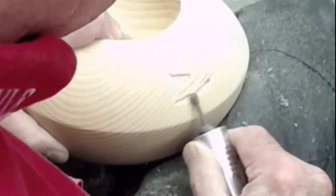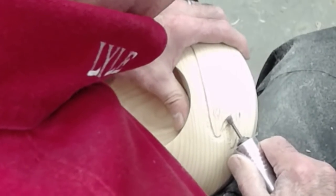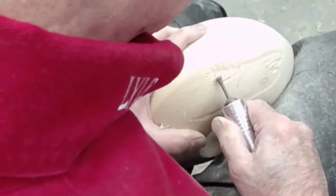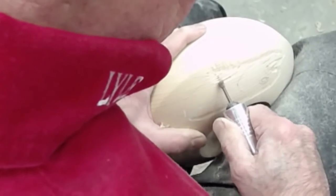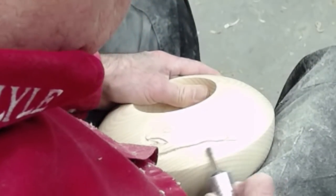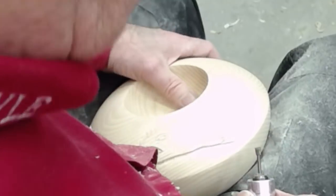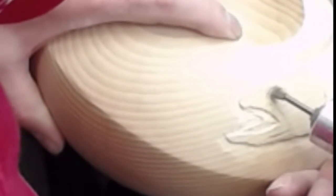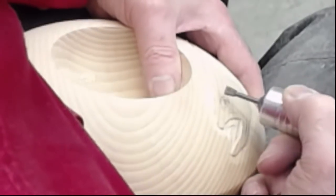The first bit I'm using — I'm using a Foredom but it could be a Dremel or any kind of rotary tool. When I talk about carving, I'm not carving with a knife and chisels — I'm always using rotary tools. This first bit is a trapezoidal shape; it's got a sharper angle than 90 degrees at the end so that the angle allows me to get in there. Here I'm just outlining the eye socket, back of the eye, and the eyebrow.